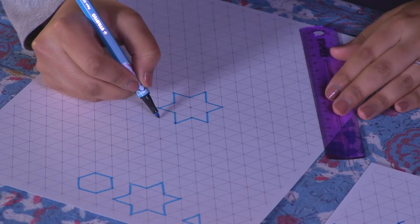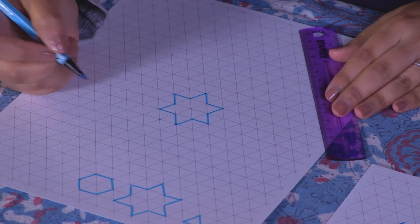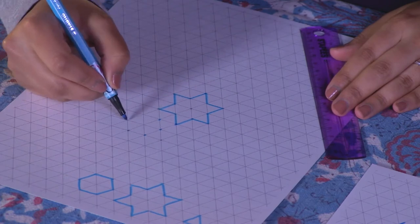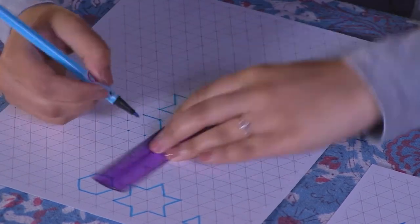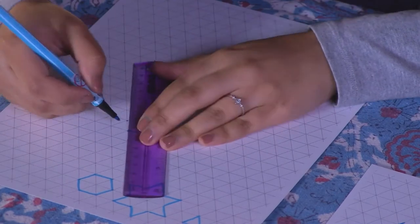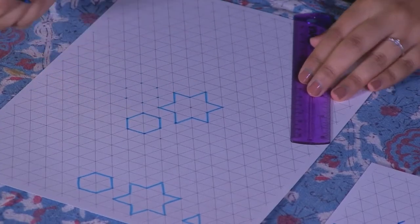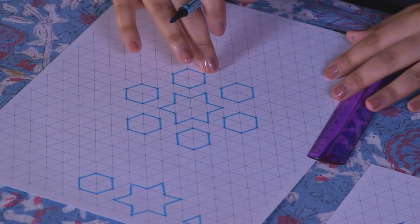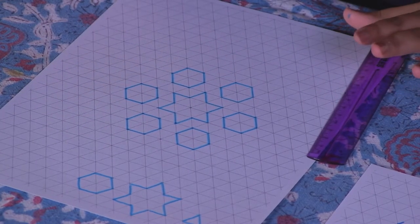Next, what I'm going to do is I'm going to leave some space around the star, and I'm going to draw hexagons. So at the tip of the star, I'm going to skip one space, and that point is going to be where my hexagon starts. And that point, that point, that point, and that point. We have a star with 6 hexagons, and now I'm gonna draw 6 more stars.